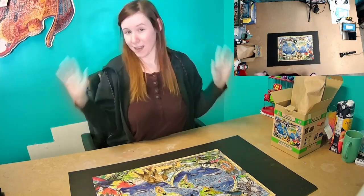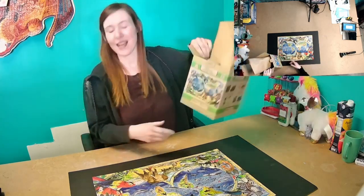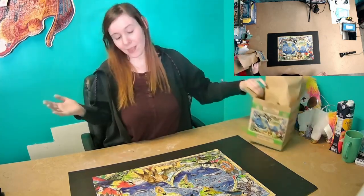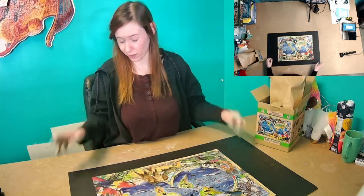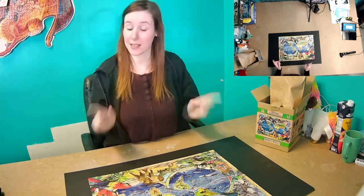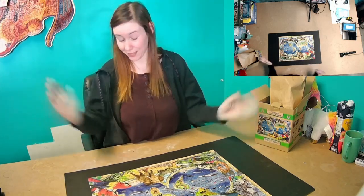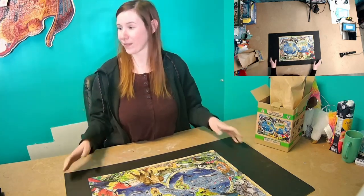Everybody. All right. We are back today with the Wooden City Puzzle again. Yes, I know. So, this is a bit of a special episode. It's going to be a bit of a short one because so many of you had asked what the second image is on the back. My best guess, honestly, is that it is just a literal random pattern.